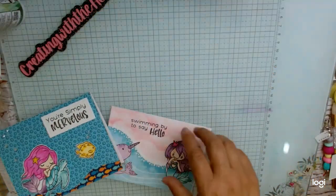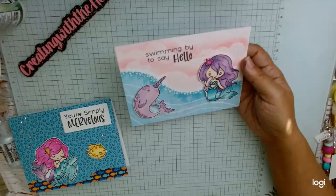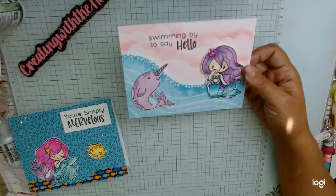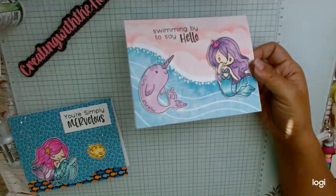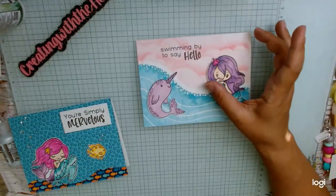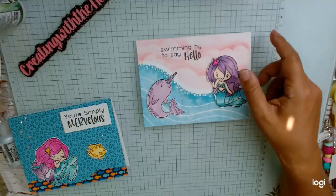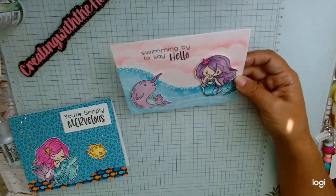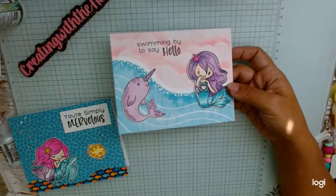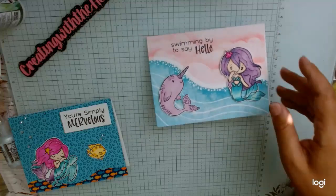So there she is. And then this one is the one that I basically, instead of the sand, I made it into a sky, and I just used a sky stencil. So I stamped the sand stamp part in a pink, and then I did a darker pink. I think I used Instruct Oxide, and then I used a darker pink on top of that to make the clouds, and then you could use it for sky. So I love that. So those are the two cards I made.